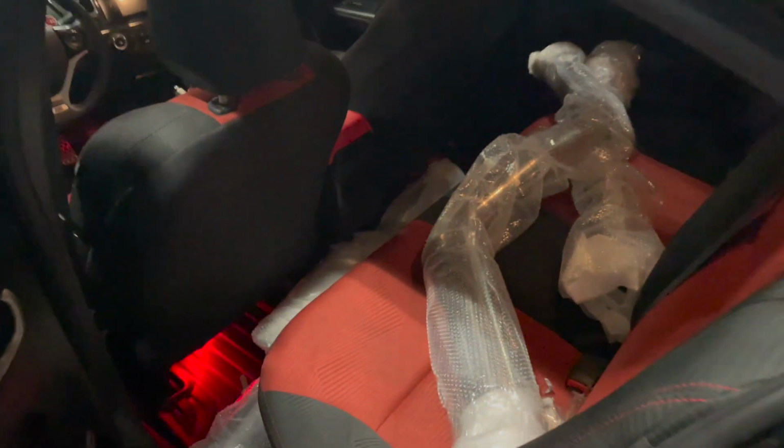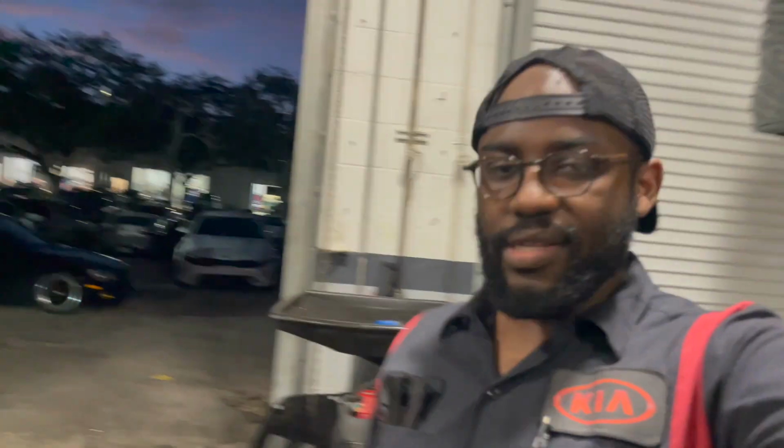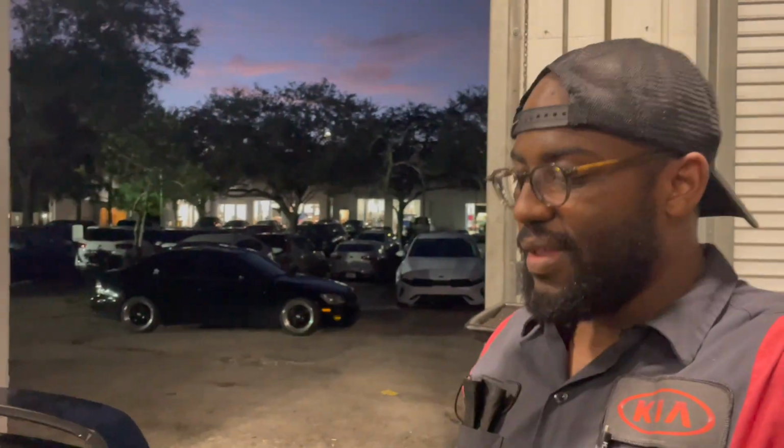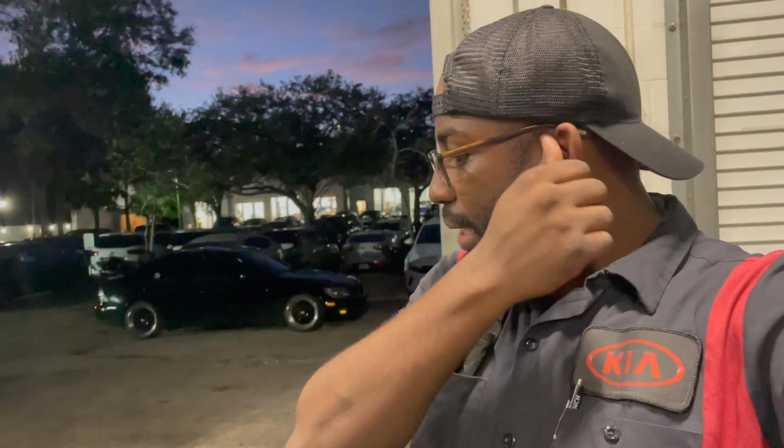But today we got us an exhaust system. We're gonna be throwing this exhaust in here. Before you get your hopes up, this is not gonna be one of those ricer cannons. This is gonna be a nice quiet exhaust with a nice deep tone. I do not want that super loud, annoying Honda sound, because eventually I'm gonna get a downpipe. I know the downpipe mixed with a loud exhaust is just gonna be crazy, and I don't want that. So it is gonna be a nice, smooth, mellow tone, which is pretty much exactly what I'm looking for.